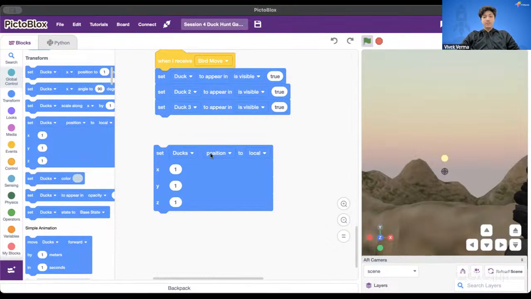So I want to change the ducks position locally by picking up and changing it to, first of all, this will be 50. As I mentioned, we are not going to change the Y position ever. So it will be 50. And what do I want to do?